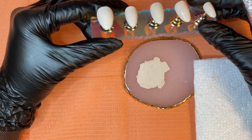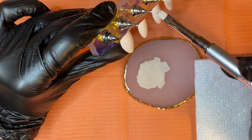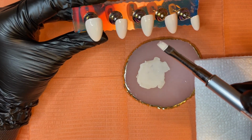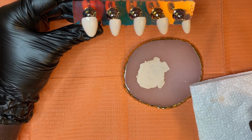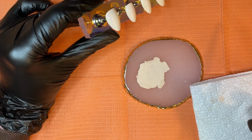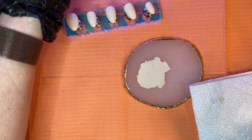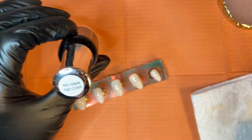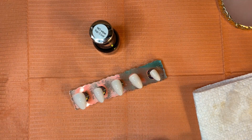Okay, that's the base. So I'm getting a little thinness here. When I apply it with their brush, I never have any problems, but once I get some nail art on there, I don't think that'll show up at all. All right. Okay, this is Vanaliza No Wipe Top Coat, and they are a sister, parent, some kind of related company to Canny.